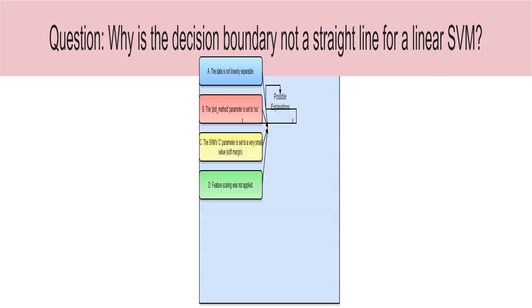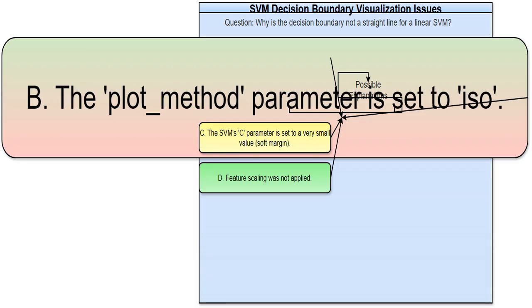We are using a linear kernel, which means the model learns a straight line to separate data points. I suspect the way we're visualizing the boundary, using the ISO setting in DecisionBoundaryDisplay.from_estimator, might be creating the illusion of a curve. Imagine plotting contour lines on a map. Even if the underlying terrain is flat, the contour lines can appear curved depending on how they're drawn. The ISO parameter draws contour lines. It could be giving us a misleading image.